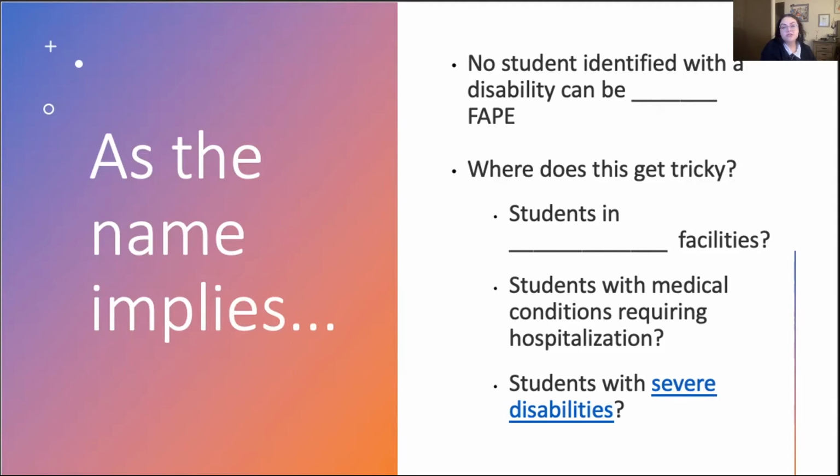Whatever those considerations may be, we as educators in general still have a public and legal responsibility to ensure that they are not denied their FAPE. It gets tricky because you may not have access to any of these students, or very little access. And suddenly a name pops up and they're like, oh yeah, this is Michael. Michael's been in the hospital in and out for like 4 years because of significant health needs.